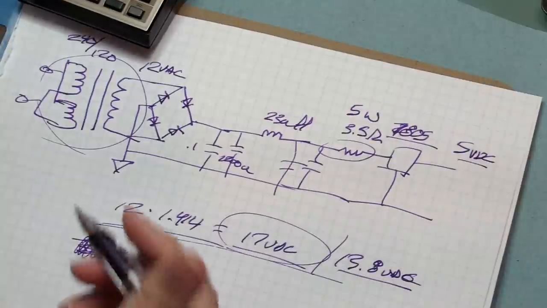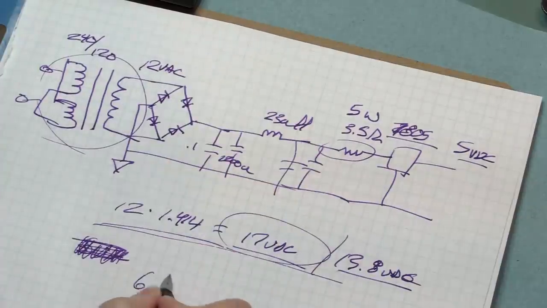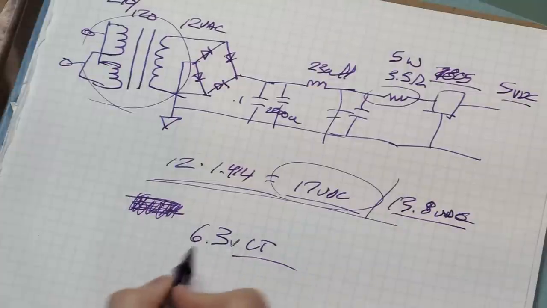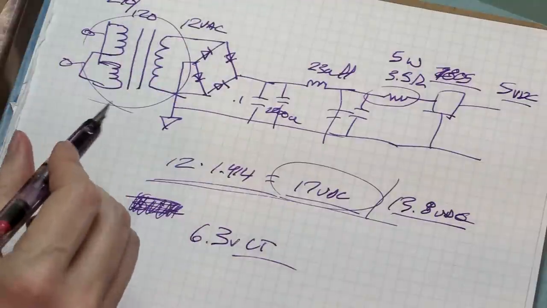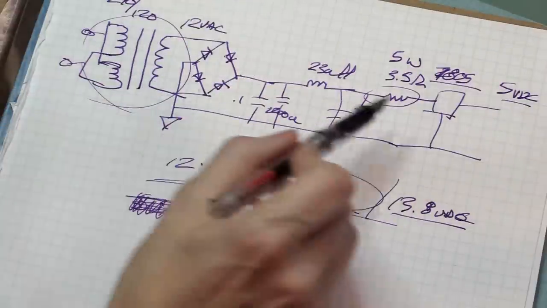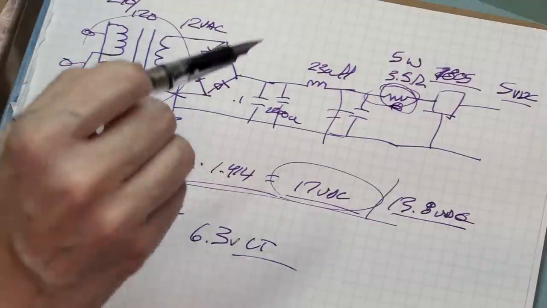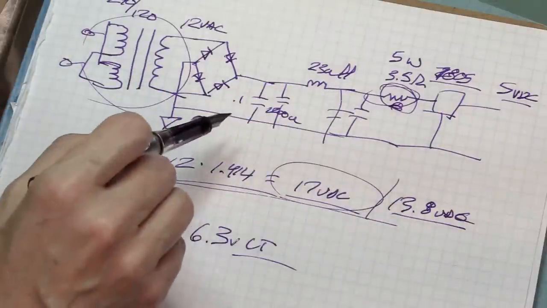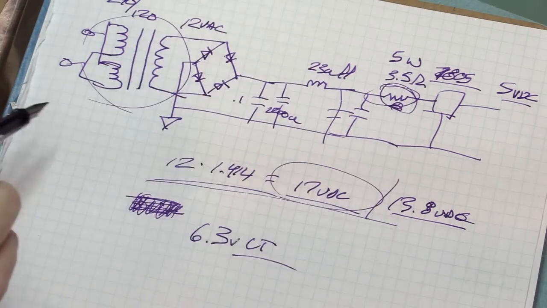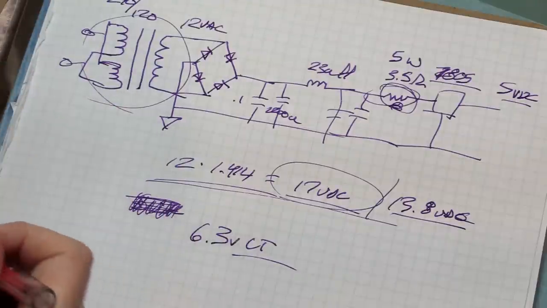So if the transformer were ideally, let's say a 6.3 volt center tapped, then you would have a really well designed power supply and that regulator really wouldn't be running hot. We wouldn't have this bodgy big resistor. We would just go right from the bridge right to the regulator. It would be a sensible voltage drop and that regulator wouldn't be screaming hot. And 6.3 volts center tapped transformer, those were just as common as 12 volt. So why didn't they do that? It's a very good question, Heathkit.